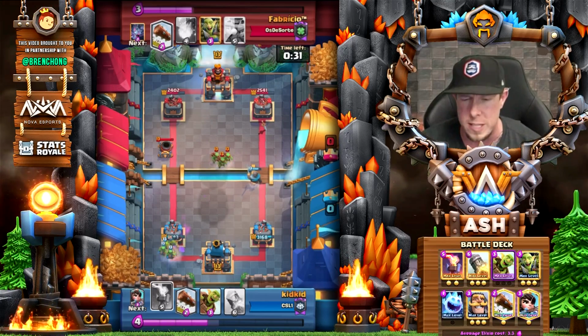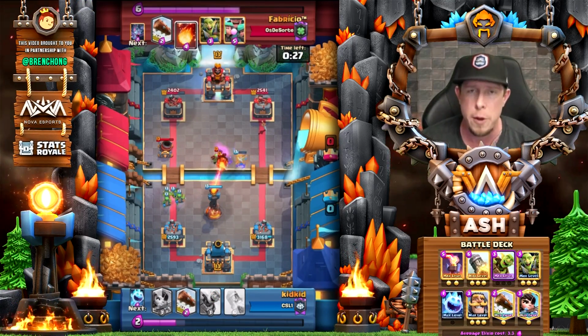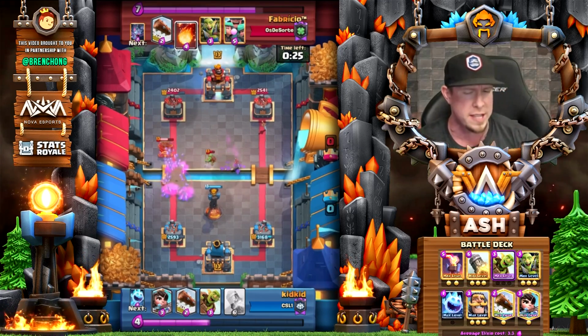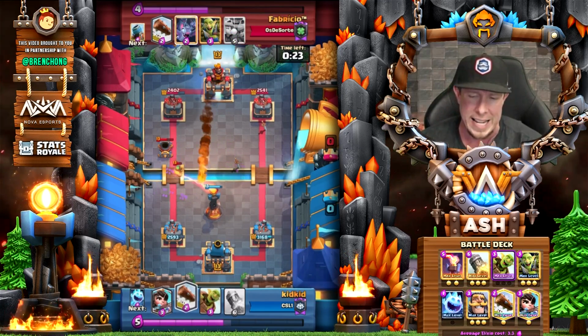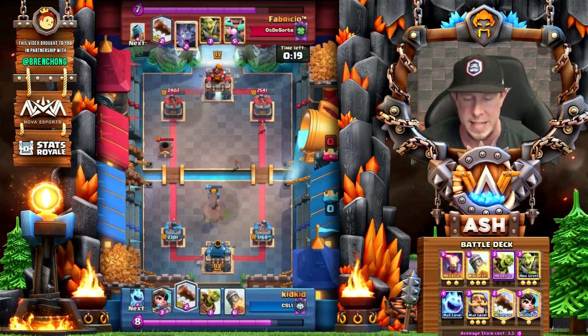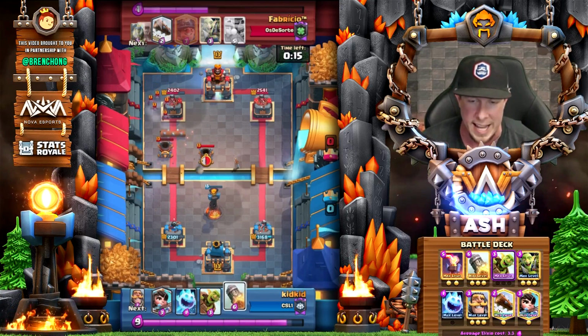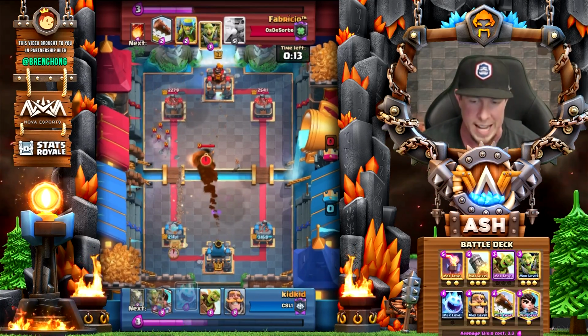He also uses the Princess mostly at the bridge or in front of the King Tower. Very rarely, he did do it once this match, I think, but very rarely behind his King Tower. So here we go with the defensive Inferno Tower. This time played a little bit back, knowing the opponent had plenty of distraction units in hand for our Inferno Tower.